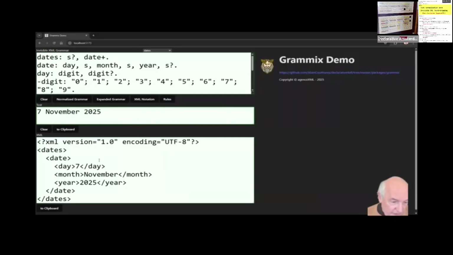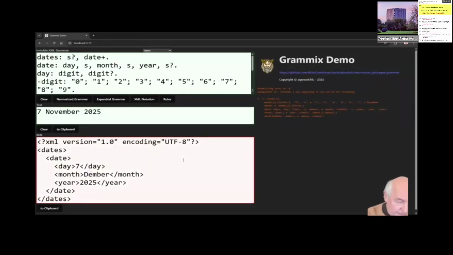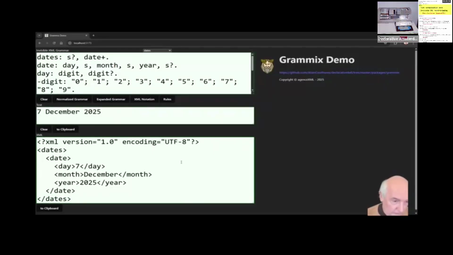We will modify it directly within the XML document. Then, as you can see, the normalized value has been generated for this date. Because this grammar allows entering multiple dates, we will add another one.